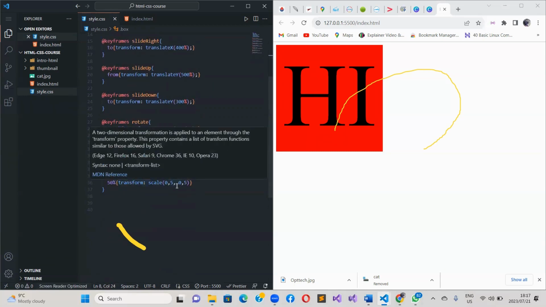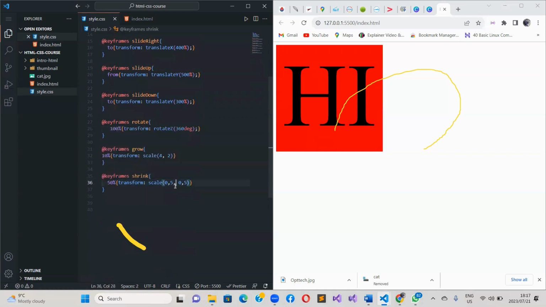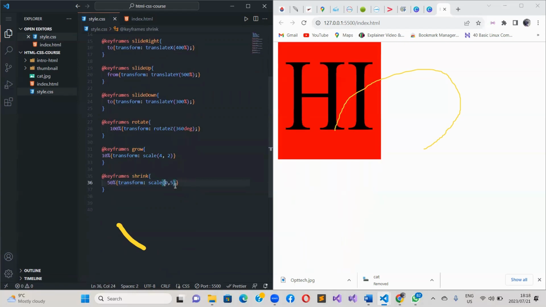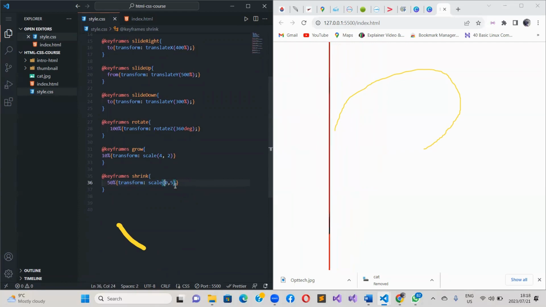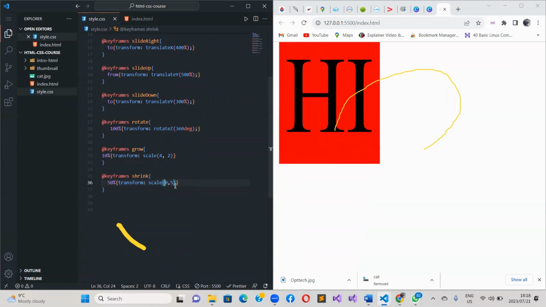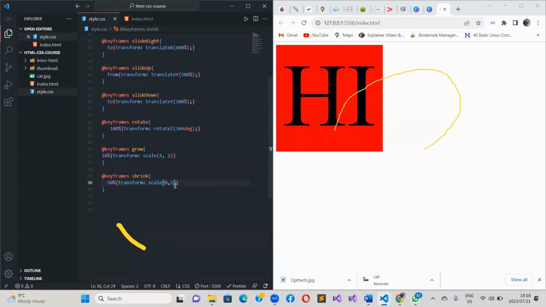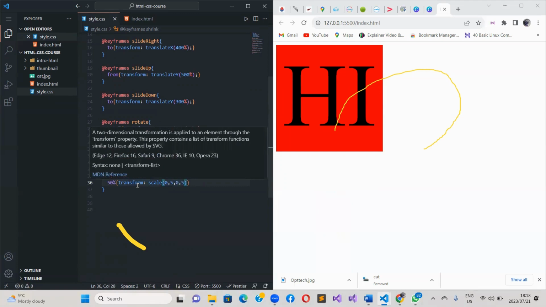All right, let me remove this one. Remain like this. All right, let me put 0.5. Then put a comma here. Transform.